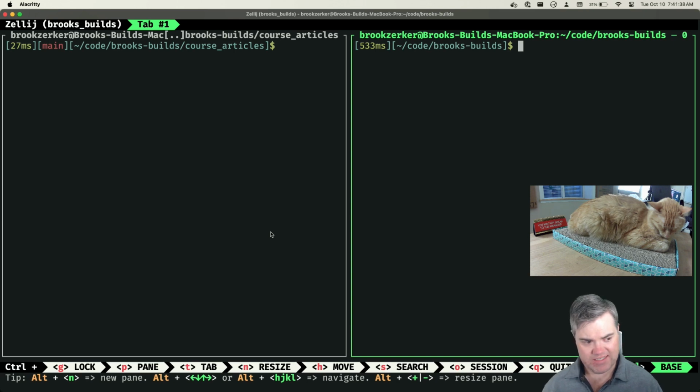Do you want to make it just like a SQLx? Let's do cargo new bookstore. Oh, how about SQLx bookstore assessment?